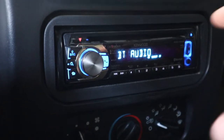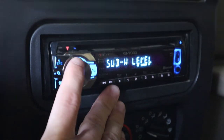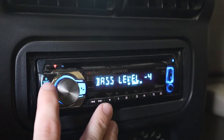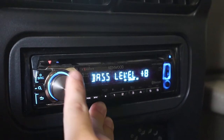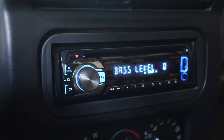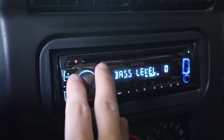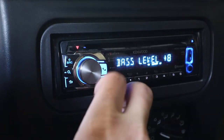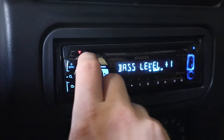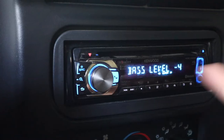I'm going to talk first about the settings that a lot of people tend to change wrong, which actually makes their speakers sound worse instead of better. All too often people go straight to their bass setting, click it, and turn it all the way up to the highest setting. If you just have stock speakers, this puts way too much strain on your speakers whenever there's bass in a song and it ends up sounding really rattly. Make sure your bass level is not all the way up — typically plus one or plus two is fine. I had mine in the negatives because I have a subwoofer and didn't want too much bass going to my mid-range speakers.